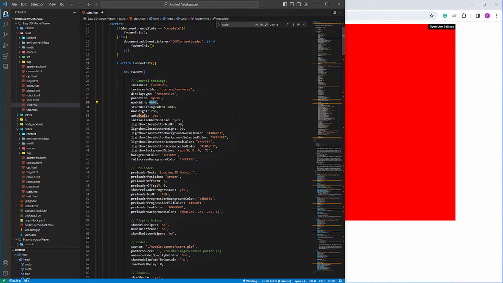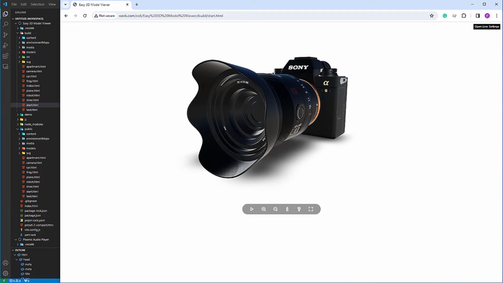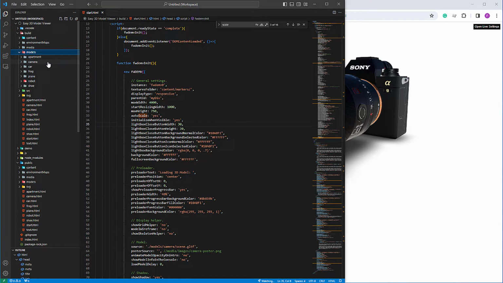So let's undo this stuff. So yeah, this is how it works. It's really easy to implement this. And for other models it works exactly the same. Let's choose, I don't know, the car.